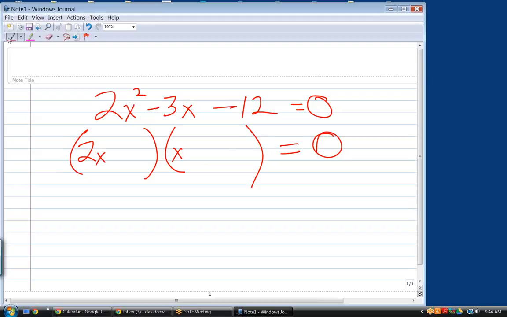Second step is what? What do the signs have to be? They have to be the same. No, they have to be opposite. Opposite is what produces this. Remember, when you multiply a positive number times a negative number, you always get a negative. Or if you multiply negative times positive, you get negative. You only get a positive when you are multiplying a positive times a positive or a negative times a negative.